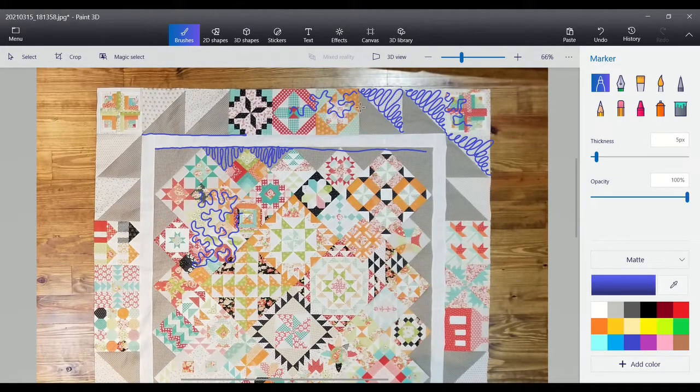And in this area I did the worms again, but I split these blocks in half, so I did this triangle part, and then I came up and went a different direction and went back and forth that way, and I finished all the blocks around there like that as well. So that's the general path that I took in quilting this quilt.